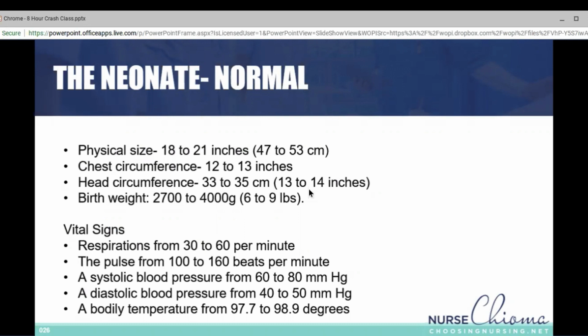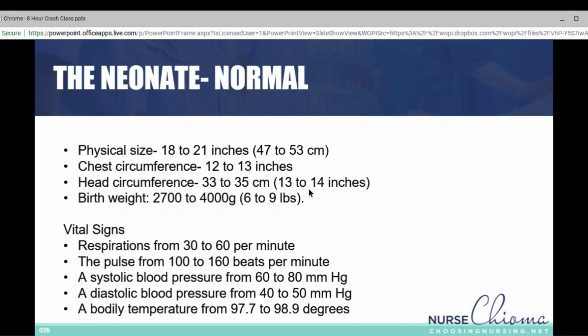That's why a lot of people can memorize, but they don't know the why. That's why they can go through the book, but then forget what they just learned, because they don't know the why. So here it is. It's a baby, right? Because they're smaller in size, they don't need as much blood volume. Their blood volume is smaller because they're smaller in size, and so as a result, the pressure is going to be lower, but it's still normal. So our systolic blood pressure is 60 to 80. Diastolic is 40 to 50.